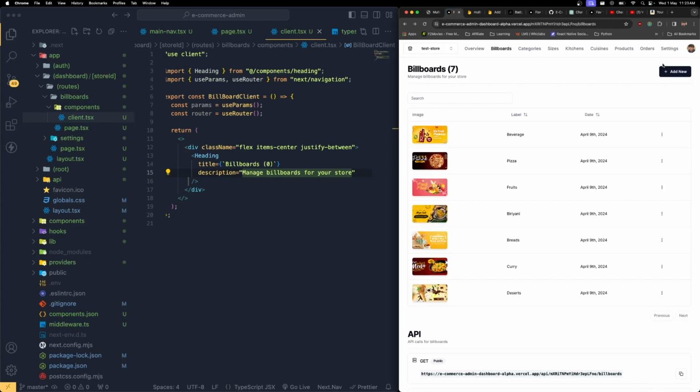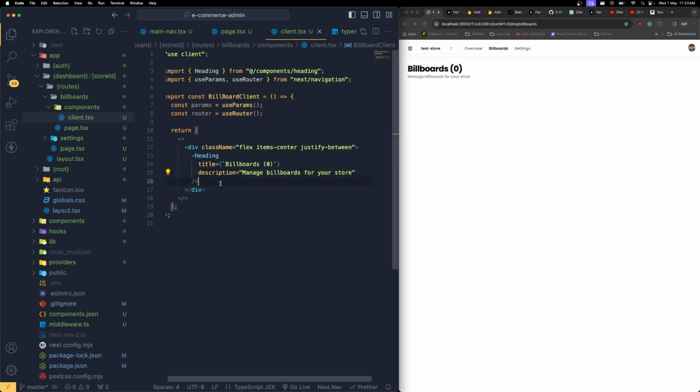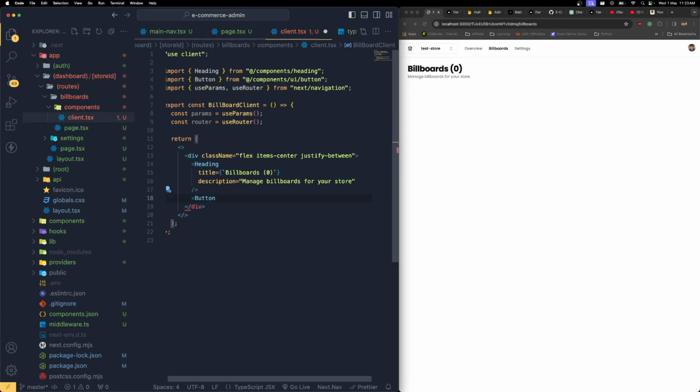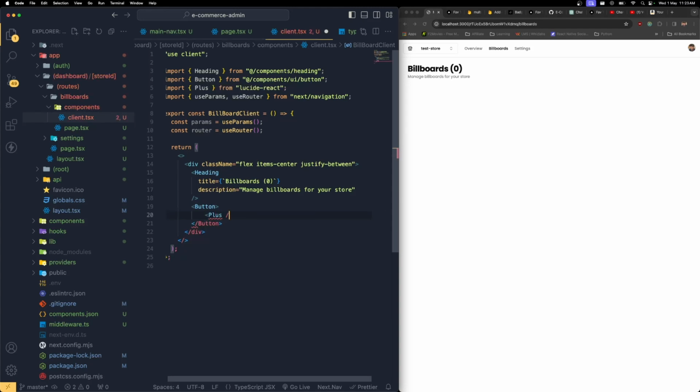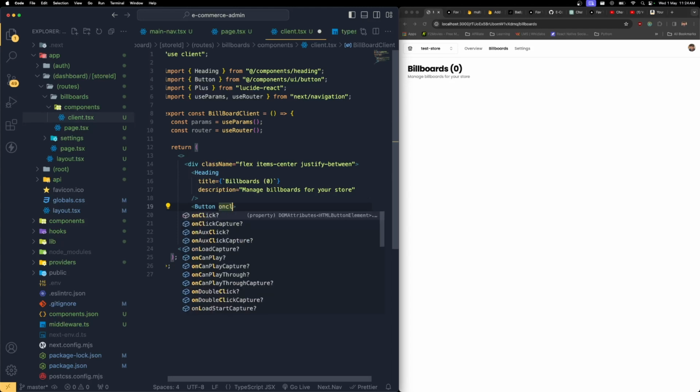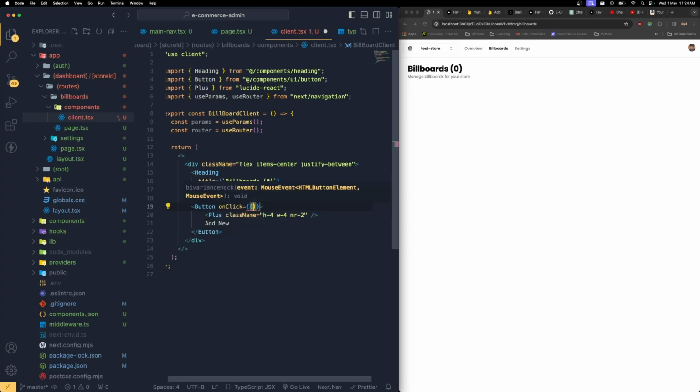Then right after that you can see we have a button which helps the user to navigate. So I'm going to create a Button component from the UI button, and it's going to have a Plus icon and a text called "Add New". This icon is going to have height as 4, width also 4, and margin right 2. For this button className we don't need anything so far, because I'm not going to change any colors. But onClick I'm going to call a callback function.